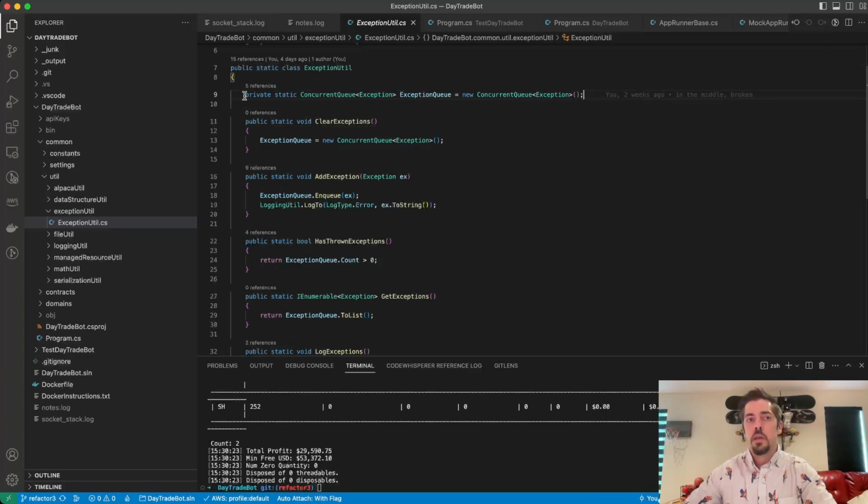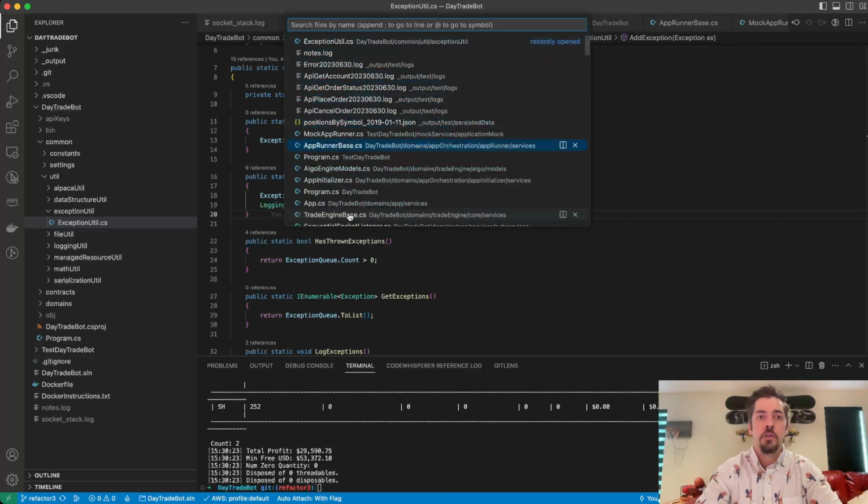So anywhere in the code that has an exception can add it to this, and everywhere in the code can see that an exception has been thrown, and then the code will short circuit and stop. But before it stops, it's going to log it to your error file so that you know that it happened, which is nice.